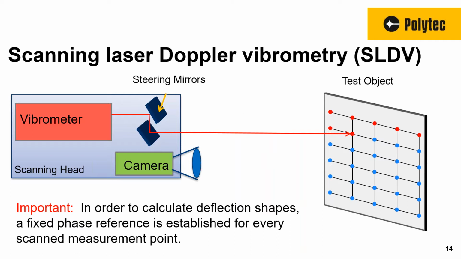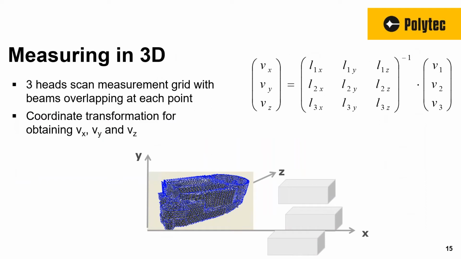Now, it's important for scanning laser vibrometry measurements that there's a reference signal to establish a phase reference between the measurement points. This can be done either by capturing the drive signal, a trigger event, the force signal, or a signal from a reference sensor, which in turn could also be a vibrometer, a single point vibrometer, for example. For complex structures, typically the motion is in all three directions.